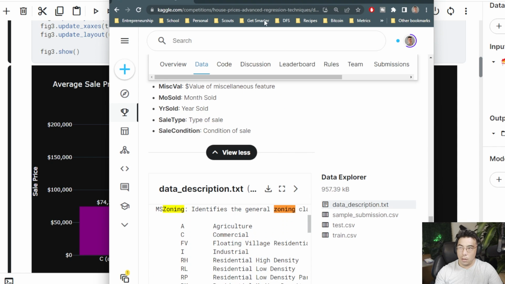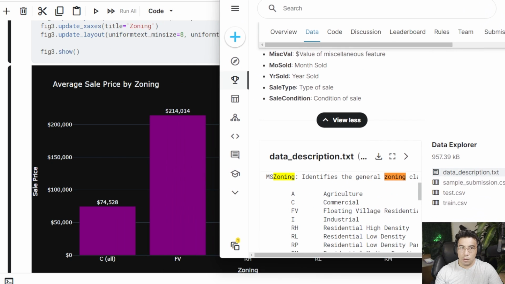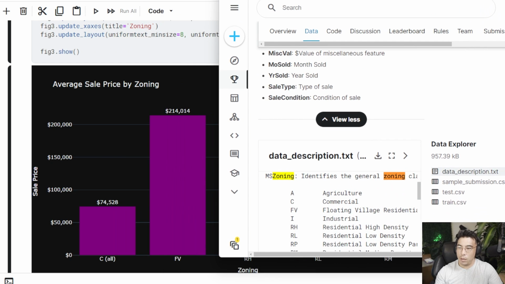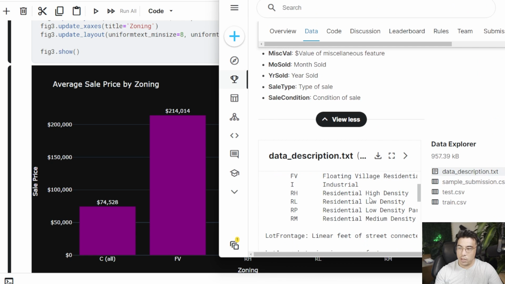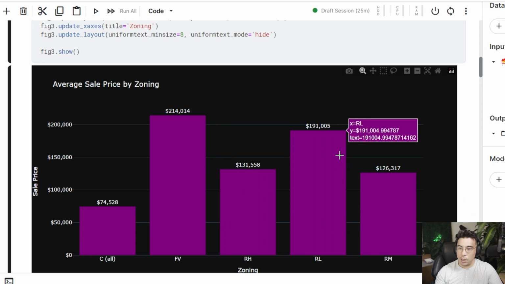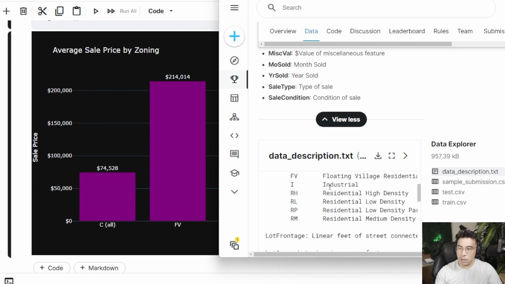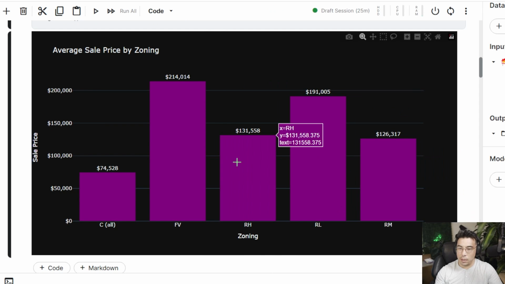FV, which is floating village residential. Don't know what that is. RH is residential high density. RL is residential low density. And RM is residential medium density. And then it looks like there wasn't enough data for some of these other zoning types.